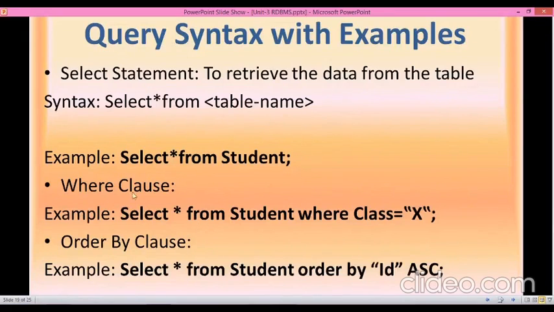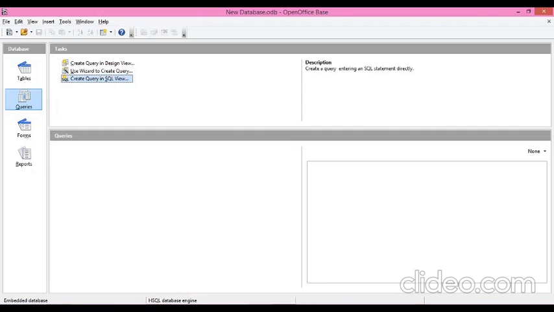Now let's check out the where clause that is to be used in combination with the select statement, and this where clause is used to filter the data, to get the filtered data out on the screen. So let's check out the example for this as well. Select asterisk from student where. This is used to place the condition, and the condition here is class is equal to 10th. That means we want all the students on the screen who are in class 10th. Let's check out how this statement provides us with the result.